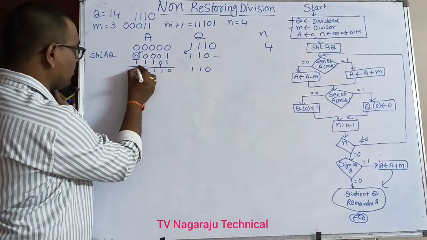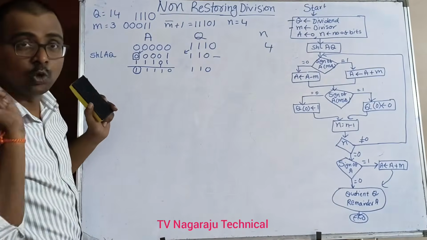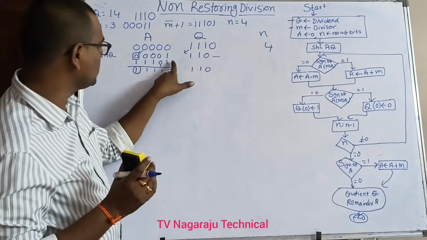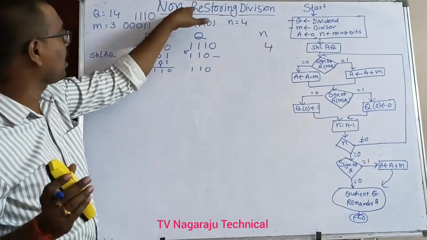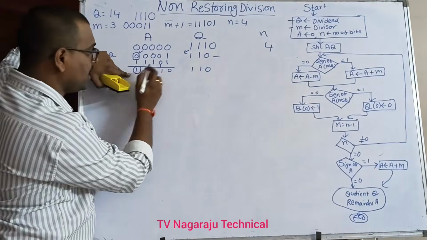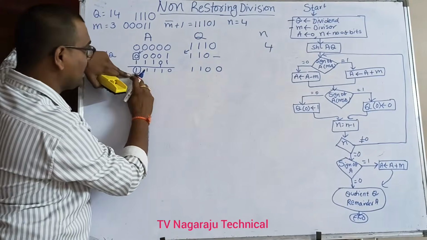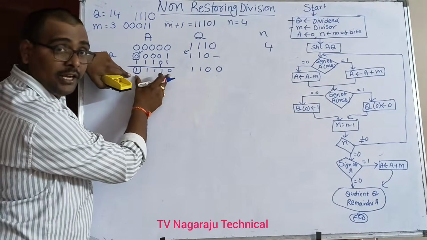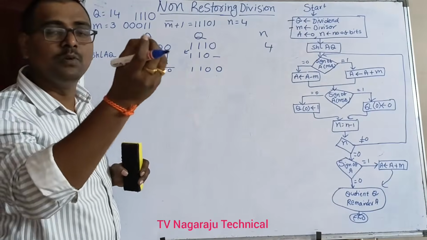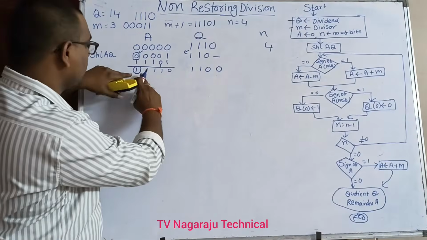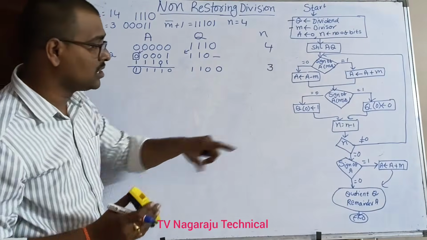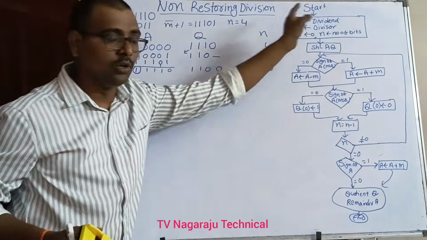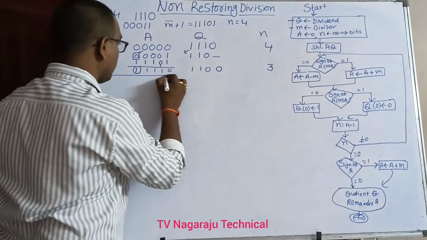Again, check the sign of the MSB like restoring division. Here the only thing is, whether to do subtraction or addition is an additional add-on in non-restoring. So here if it is 1, simply place 0. What is the meaning? This is a negative remainder. It is not possible to get the remainder. So take the borrow. That is the reason we place 0, and the value n is equal to 3, so n is not equal to 0. Repeat the process one more time.